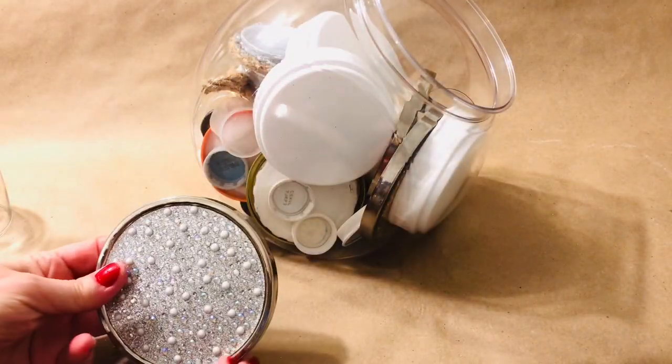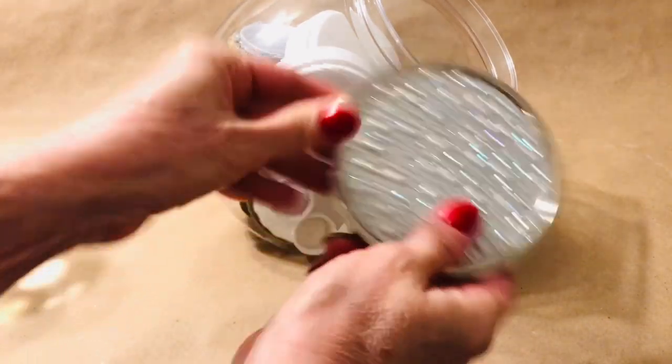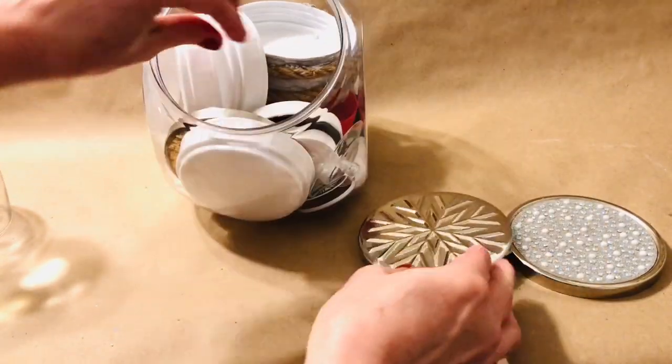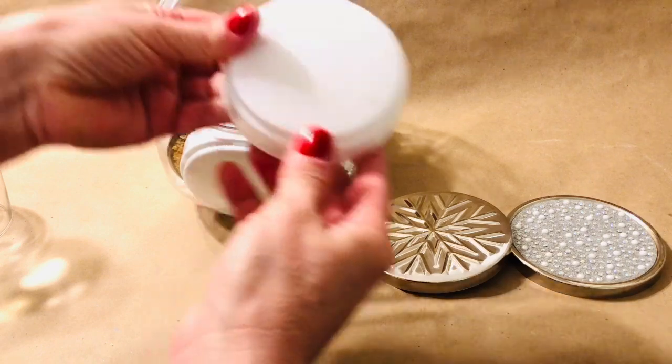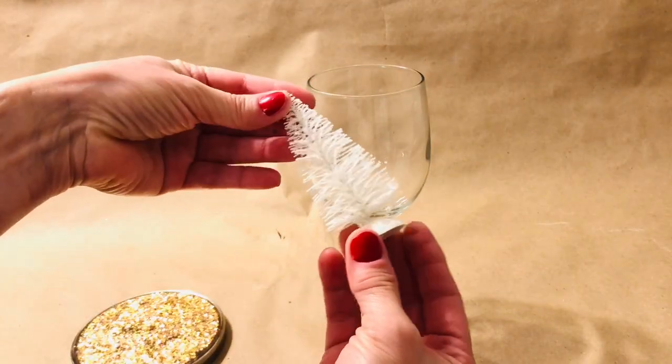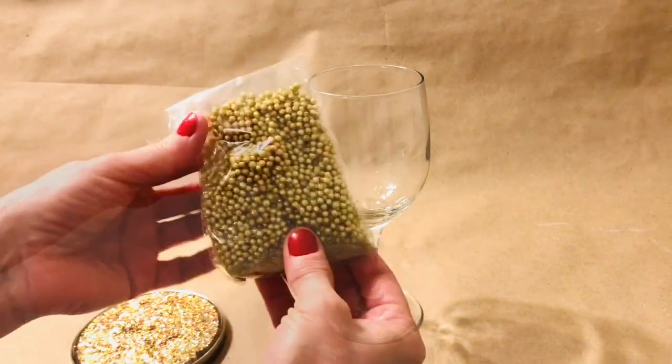Here's an elegant idea for a $5 and under gift. First, I want to show you this little trick. I always save the lids to various items, especially high-end candles. I never throw those lids away. But also, if I just have mismatched containers, I often save lids for projects like this.